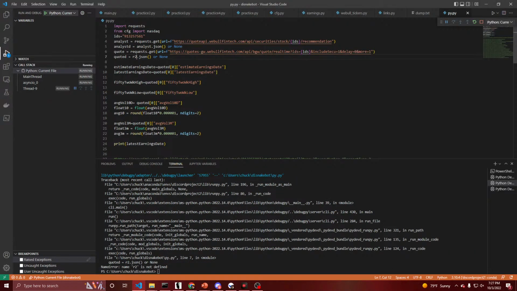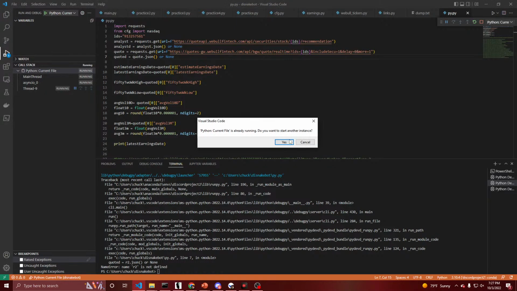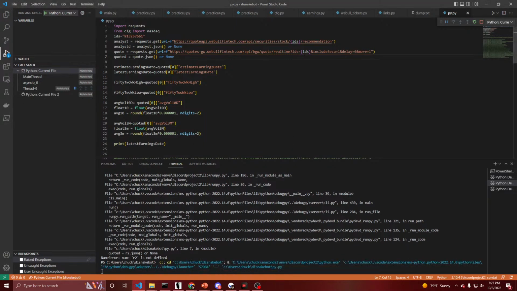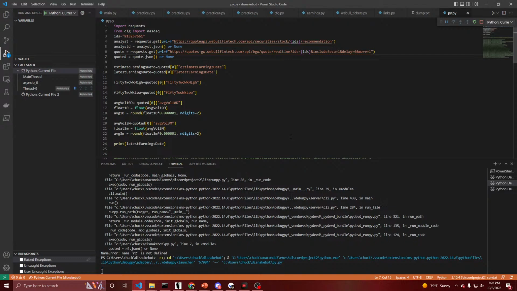Okay, so it didn't return anything. Must be a blank for this particular security. I'm not sure what ID this is.